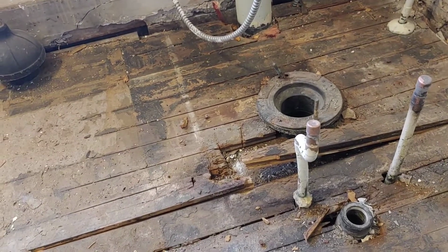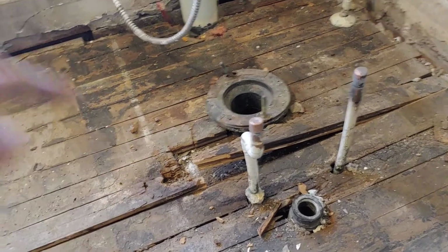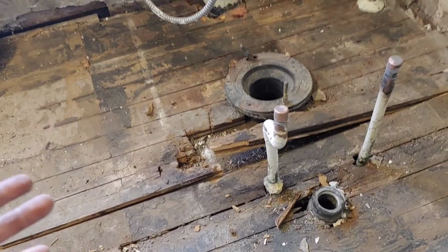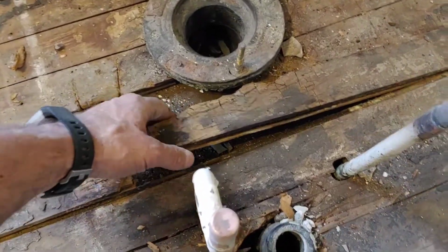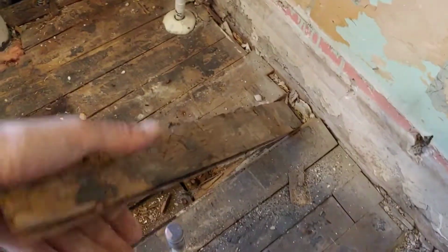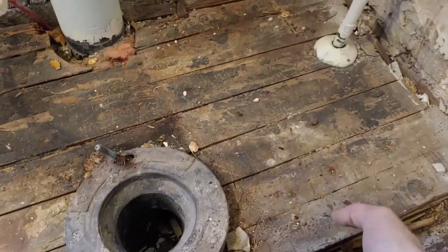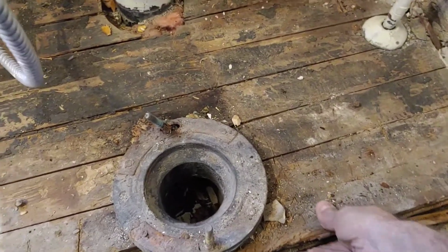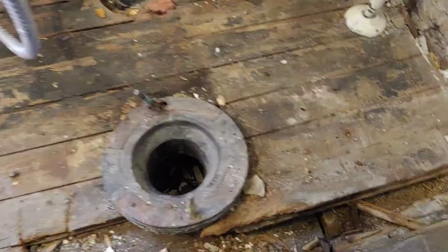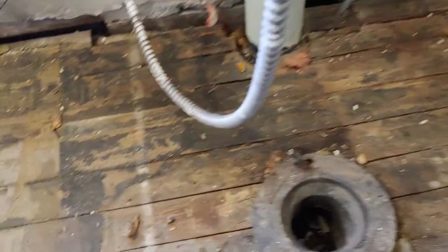So I don't know at this point if I'm going to remove all of this, but I do have to get down here to the drain. And this is rotted, so there's no point trying to hang on to this. So I'm just going to go a little bit at a time and try to lift some of this out. Of course, around the wet areas is most prone to it. And the nails are rusty, but they're still in there pretty good. So let's see if I can do a little bit of this one-handed.